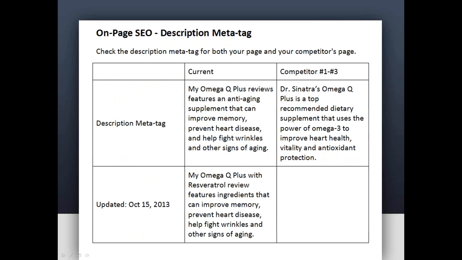And then I just changed it a little bit. I added the word ingredients. So I thought she needed the word ingredients to be added. I did a little bit of research on that, and I just tuned that up a little bit. So same idea. Just be aware of those two items. And in the on-page SEO checklist, you'll get the tips on how to create a great title tag and what's included in it, and same with the description meta tag.